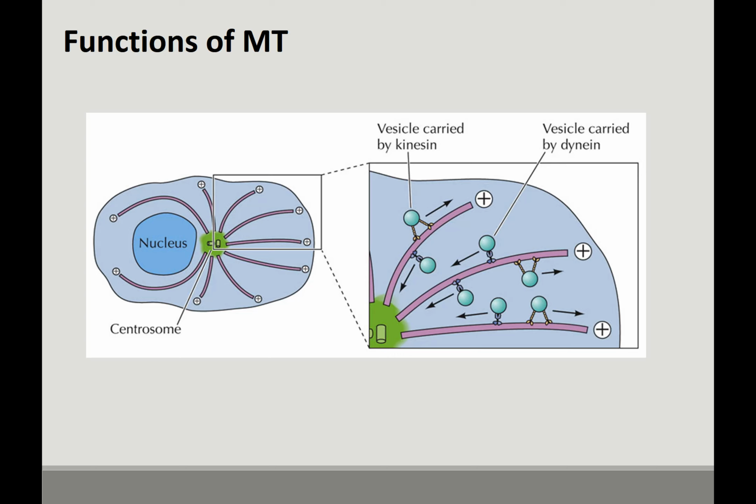This is just another diagram that we will come back to again in next chapter about microtubules being important for vesicle movement. So we've talked about anterograde and retrograde transport or movement of vesicles. Okay. So we're going to learn that there's actually these cool little motor proteins that carry these vesicles, and they carry them along the microtubules. So I like to think of the microtubules as the railroad tracks of the cell, and so it gives these guys little destinations. Okay, you go to the plasma membrane, now you go back maybe to the Golgi or the ER.